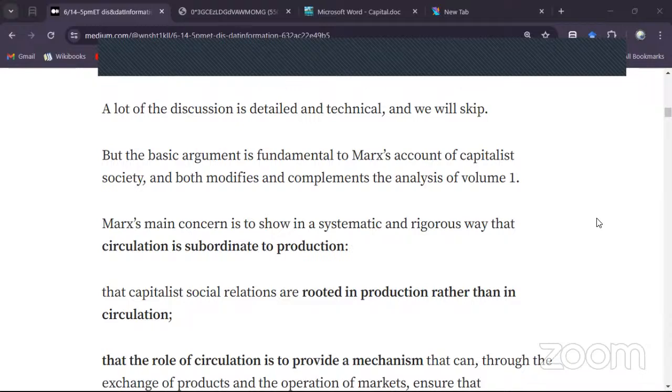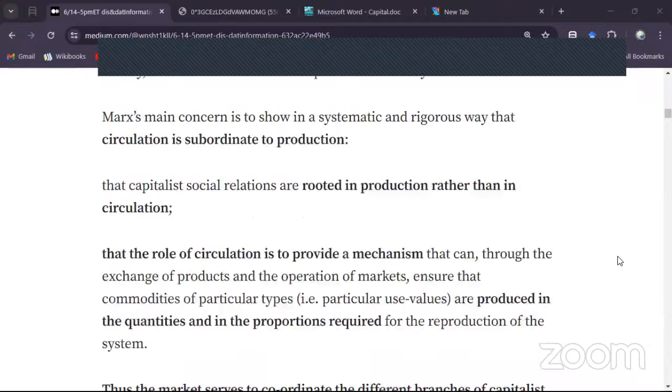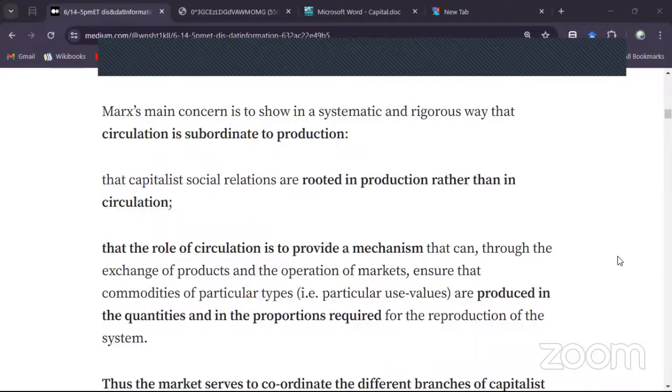That capitalist social relations are rooted in production rather than in circulation, which sells, that there are people who work in offices and move money around and keep the books and so on. There's circulation workers, there's circulation labor. But Marx is trying to do this simply. And of course, as I said, if you're going to sell the idea of being exploited to workers, you're going to front load it and not care too much about bankers and clerks and secretaries and whatever.